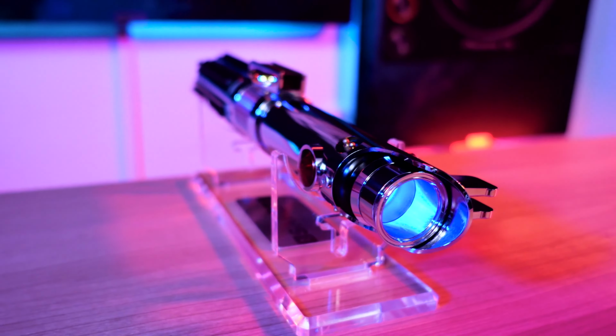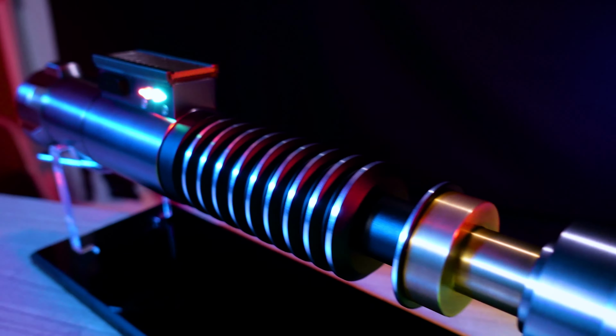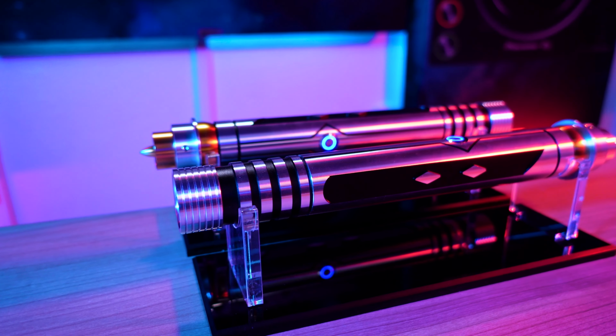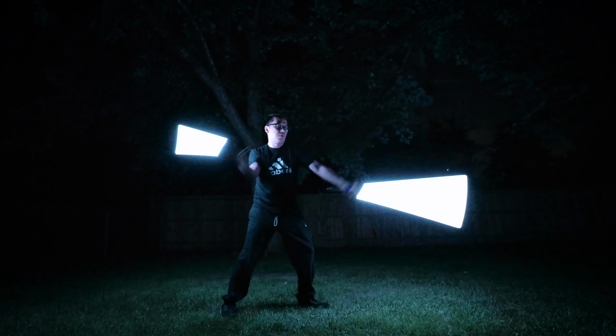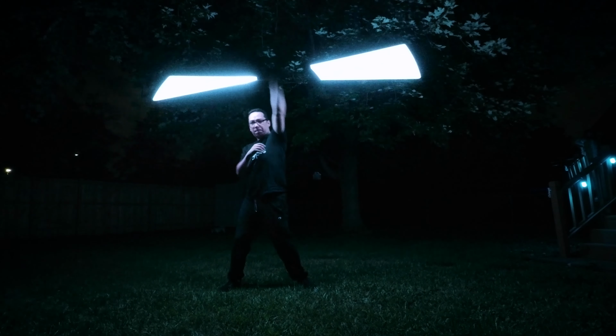You've heard of a character saber, which is a lightsaber replica from a known character in Star Wars canon, like Luke Skywalker or Anakin Skywalker's. You've also probably seen a character-inspired lightsaber. While not exactly based on a replica, their design is based on a known character in Star Wars and their lightsaber. But have you ever seen a series-inspired lightsaber?